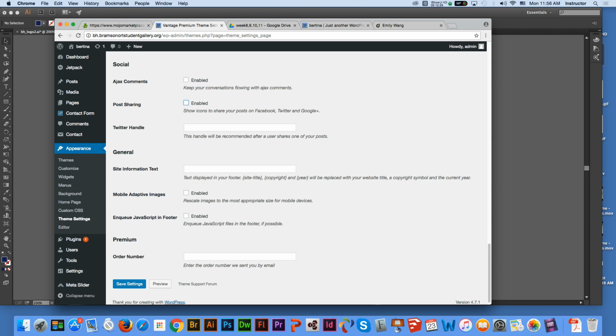This one is the one we said is going to be put underneath. Text display in your footer. Site title, for instance, this one is a copyright sign, okay.